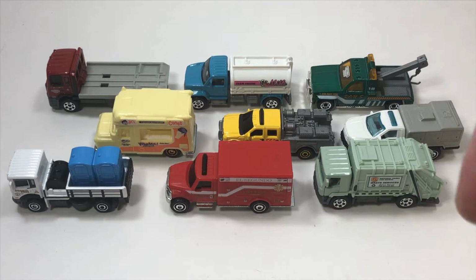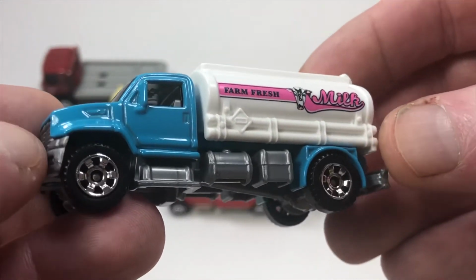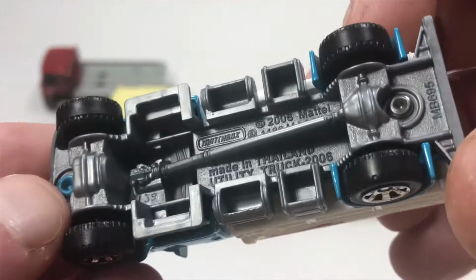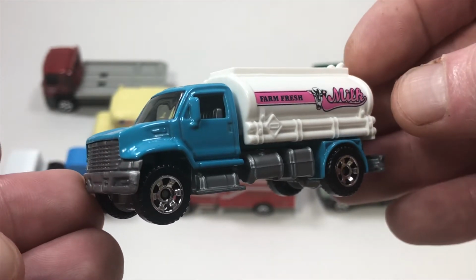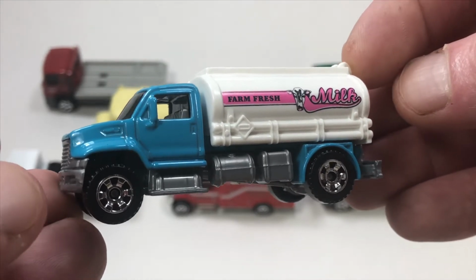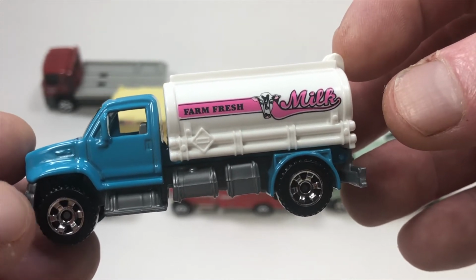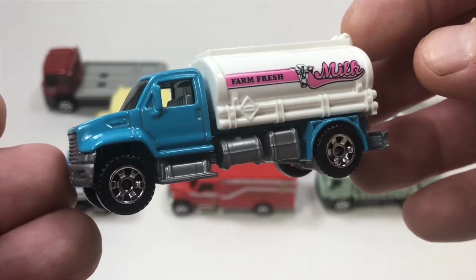And the flatbed has 2 variations. I forgot to mention that. This is actually the second variation here. I don't have the first variation yet. But this milk truck, super cool. And this is actually a remake of the exact same casting and deco they did in 2008. This casting has 31 variations in its history. They've been gas trucks, water trucks, but there was only one milk truck, and this is it, and they've done it twice now.